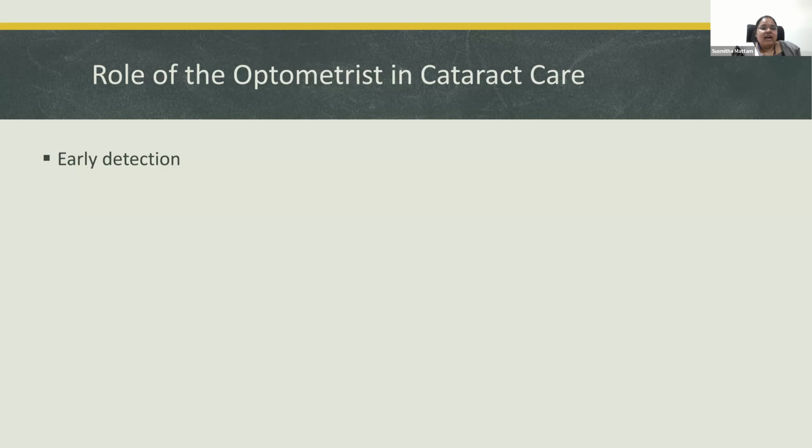In the comprehensive eye examination, measure the visual acuity and refractive status, and perform the slit lamp biomicroscopy to assess what type of cataract and severity it is, and evaluate intraocular pressure, assess the health of the retina, optic nerve, and anterior segment, and conduct additional tests as required.